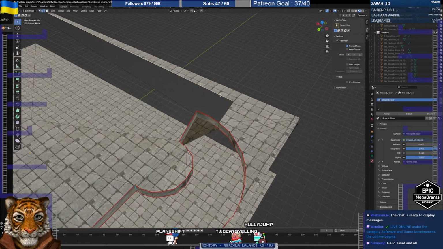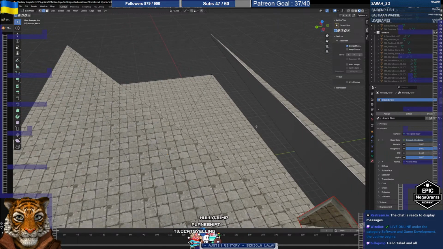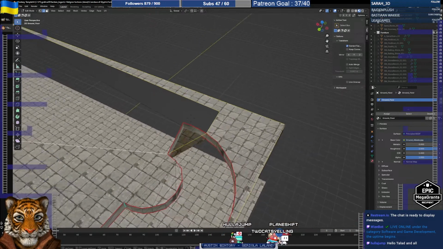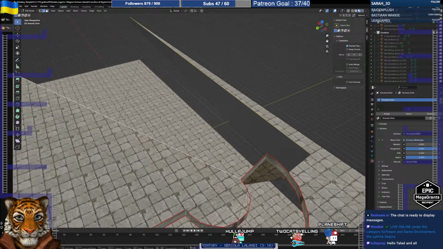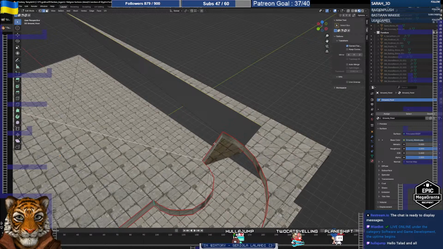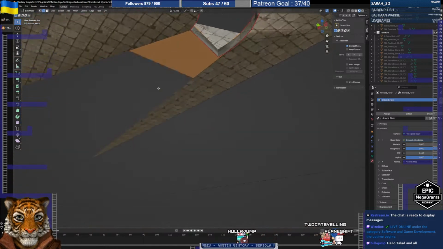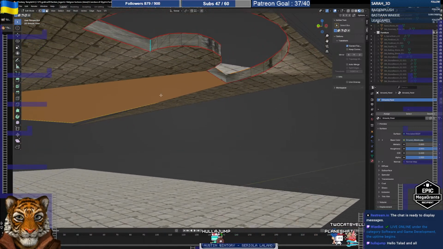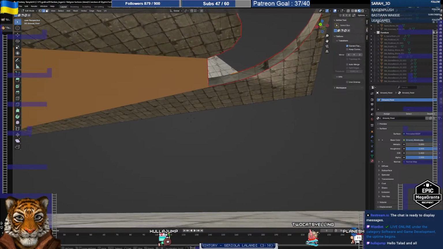But then I have to recreate the face, huh? And then I will have to do the same down here.